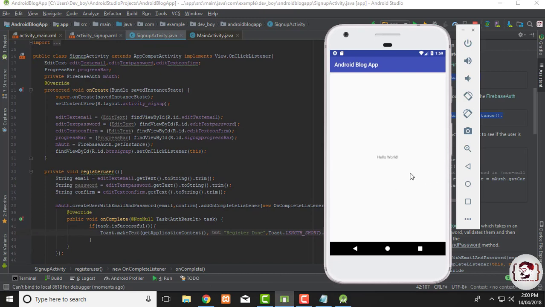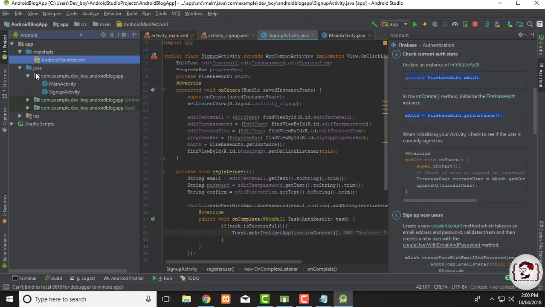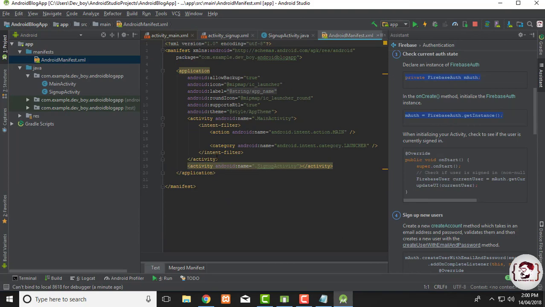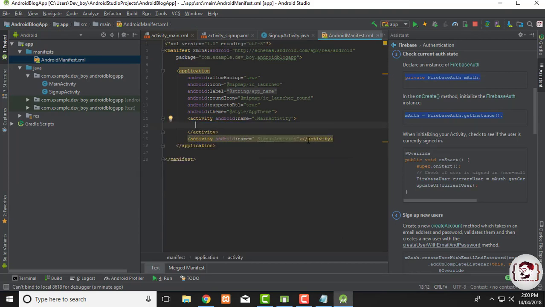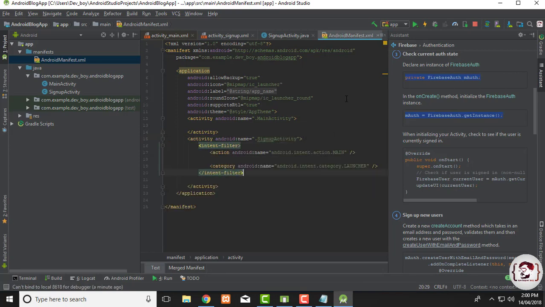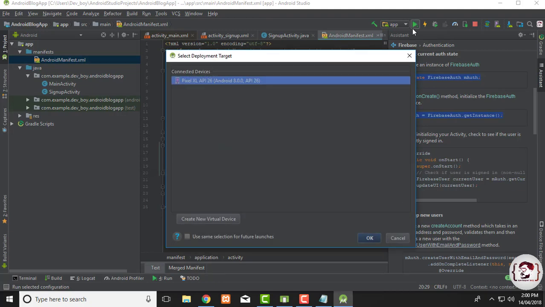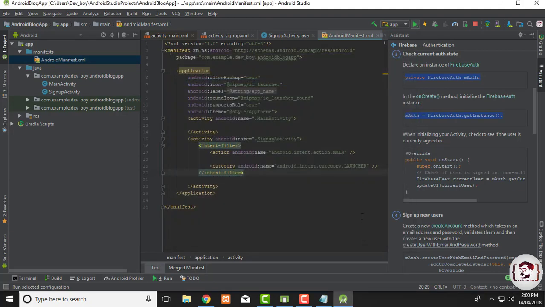Okay, so our app is now loaded, but we can see that we are seeing the main activity here. So we have to make changes in this Android manifest file. So just copy this code, Control X, cut and put right over here, and run this again and select OK.